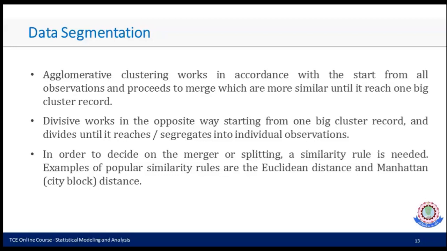So the process of dividing or merging the clusters lies on a splitting criterion. That is, a similarity rule is used here. The most popular similarity rules that are deployed to merge or break the clusters are Euclidean distance and Manhattan distance. And one thing you must consider is that the value calculated by Euclidean distance will always be smaller than the Manhattan distance.